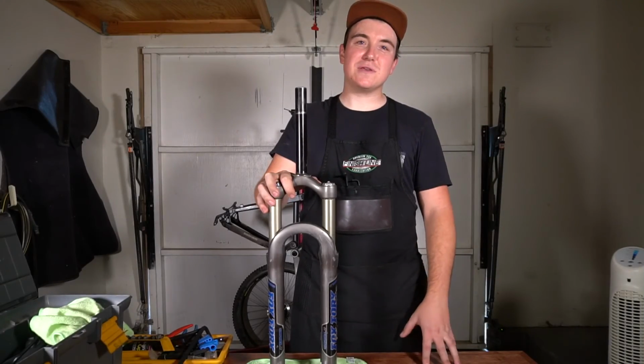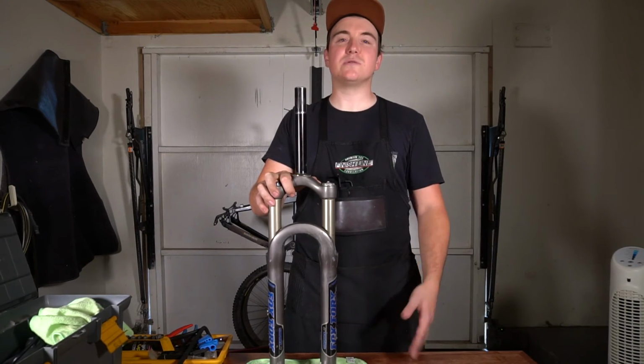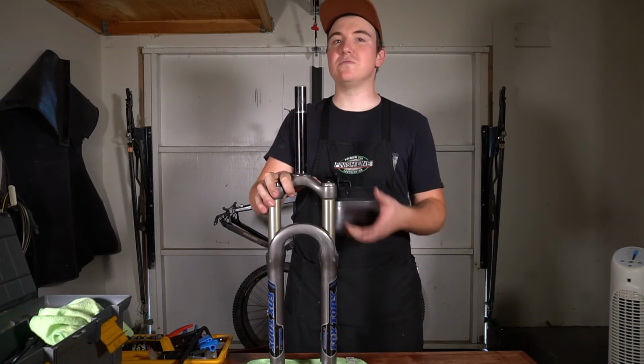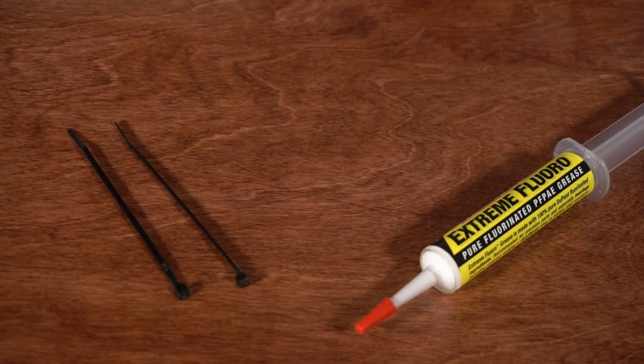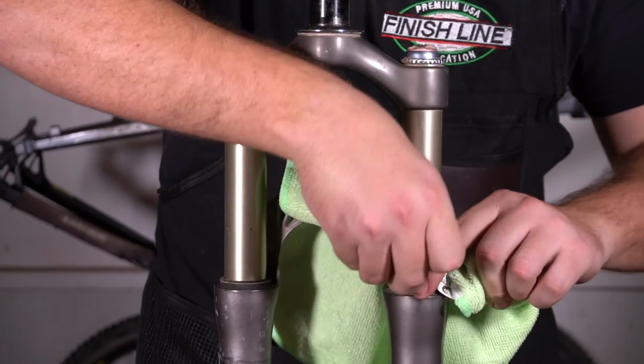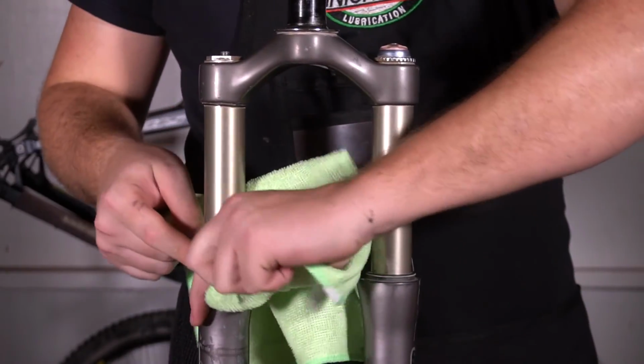This fork's pretty old. It came original on the bike in 2005, but it's in good shape, so I'm going to show you guys a quick trick that will breathe some new life into the seals without having to do a full rebuild on it. All you need to do this are some zip ties and some sort of stanchion lube. Start by cleaning the outside of the dust wiper seals with a rag or paper towel.